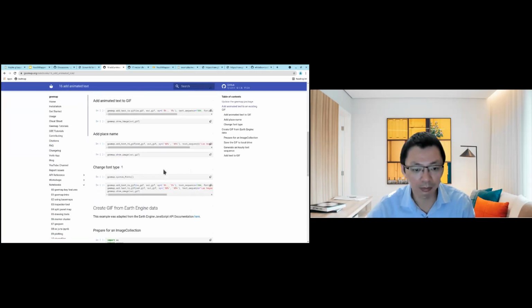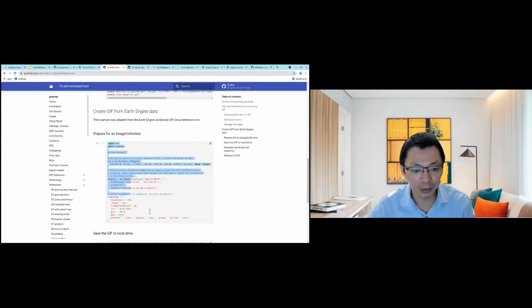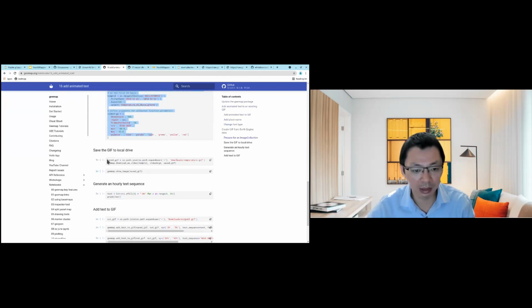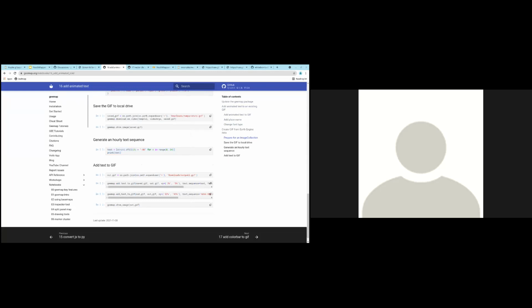I show you how, for example, once you upload your data, you can prepare your data, and then you can download the animation to your computer, and you can also add text. But in the future, I'm going to make it much easier, so you don't have to write any line of code. You will be able to create animations. Oh, great. That's wonderful. And I'd like to add, we were actually talking before the session started about possibly doing another session totally focused on Geemap. So keep an eye out for that.